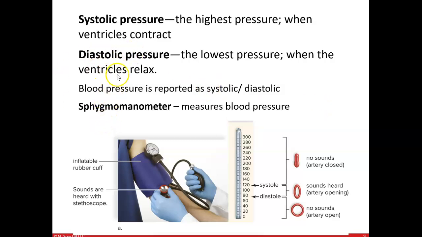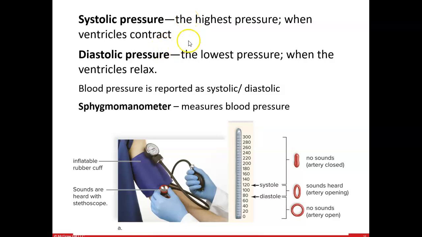So when you're doing the blood pressure, here come those words again, systole and diastole. Diastole or diastolic pressure. D, we said dead. That's when the ventricles are relaxed. So that's going to be when the blood pressure is the lowest. Systole is when the chambers are contracting. So that's going to be when blood pressure is highest.